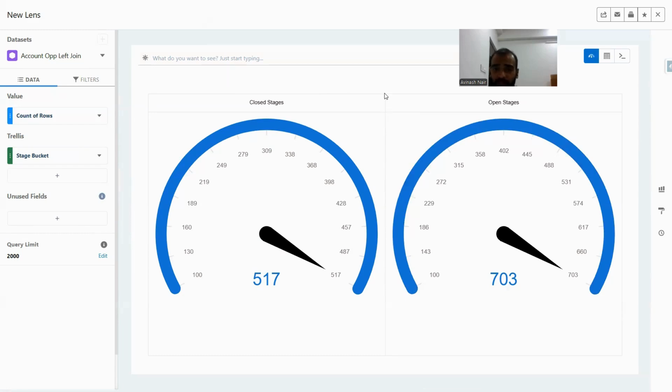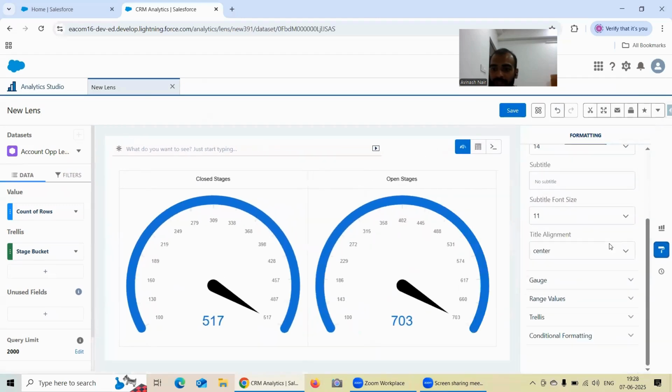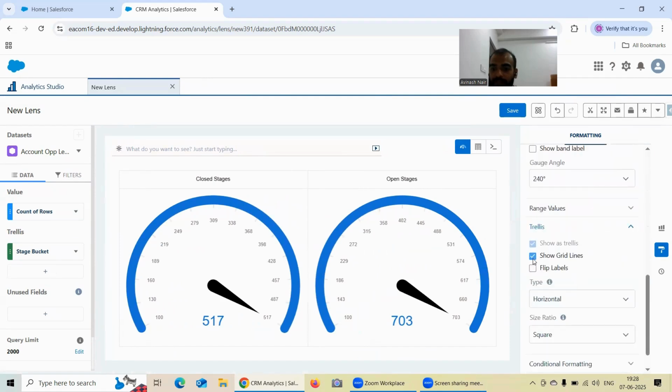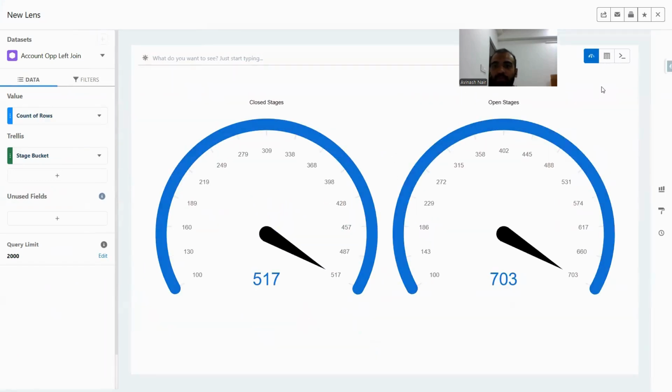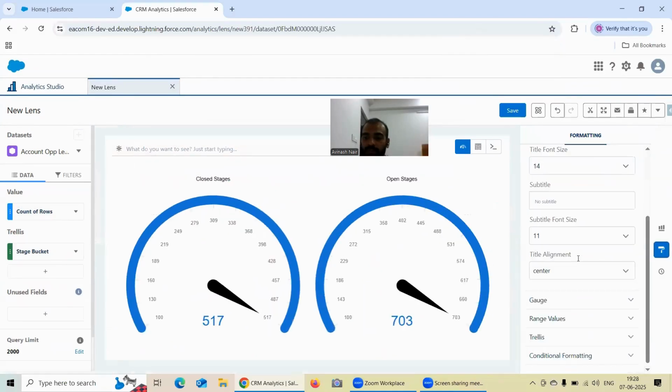I think if you do it yourself, you will get to observe that more. I'm trying my best to make you observe through my cursor. Okay. Now, what happens if I disable that part? That is, show the grid lines when you have this particular trellis enabled. When you disable this option, okay, and now if I go for the present mode, that particular grid lines are not there. The ones which were segregating between those two, those are not there anymore. Okay, so that's it about this show as split.